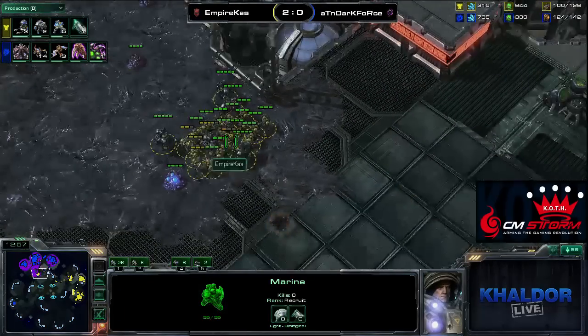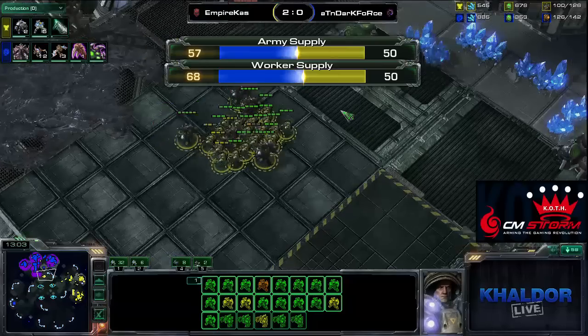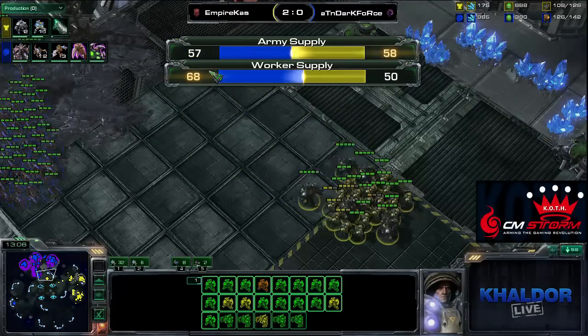And I have no idea what he's doing. I mean, look at that army. That's nothing. That's really nothing at all. Let's have a look at the army supply. He's on 50 army supply against a 57.